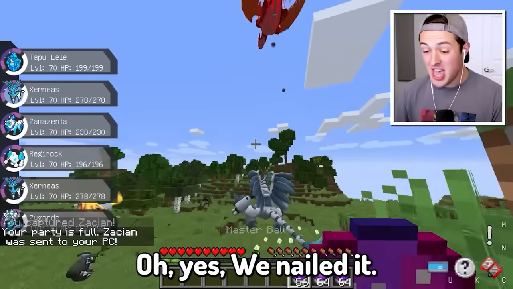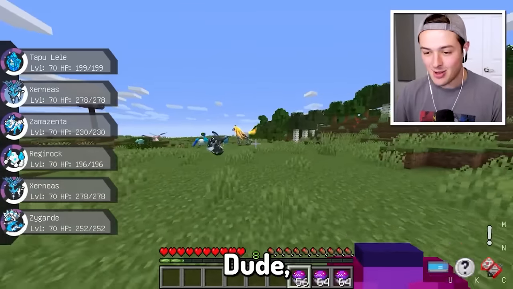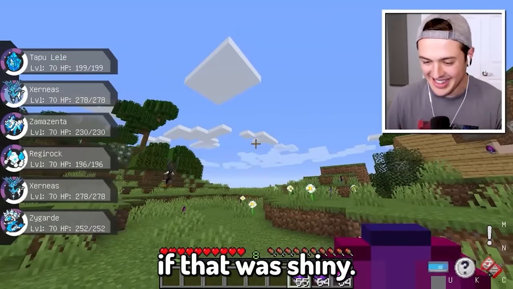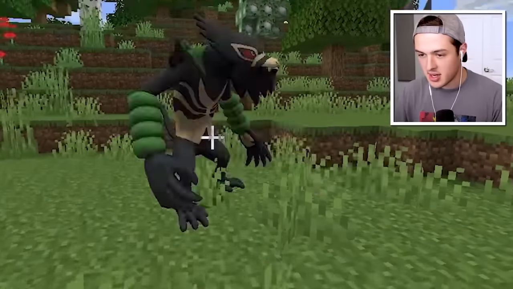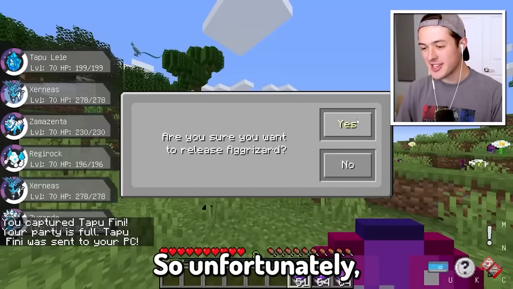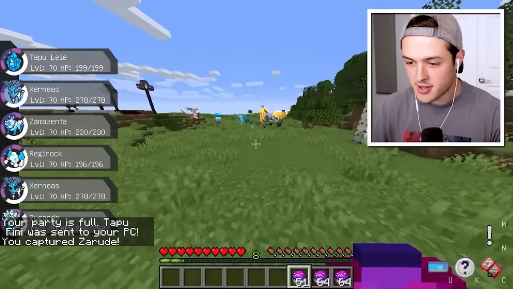No! Yes, we nailed it! Oh, I sniped that dude. That is a shiny Tapu Fini. What? Oh, I don't know if that was shiny. I guess we'll double check. What is this? A shiny Zarude. The Agrizard was not shiny, so unfortunately, I gotta toss him in the trash can like Oscar the Grouch.